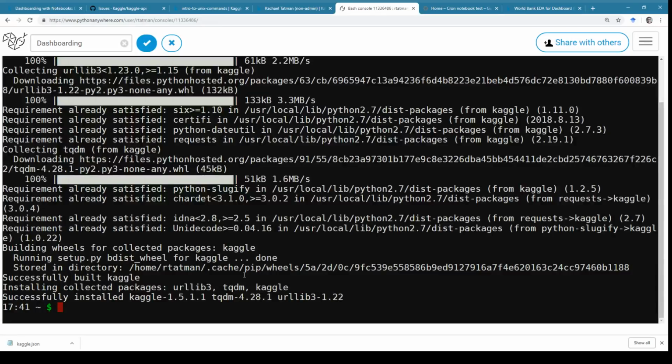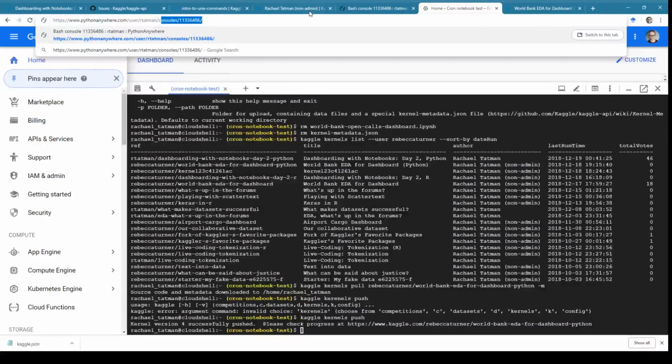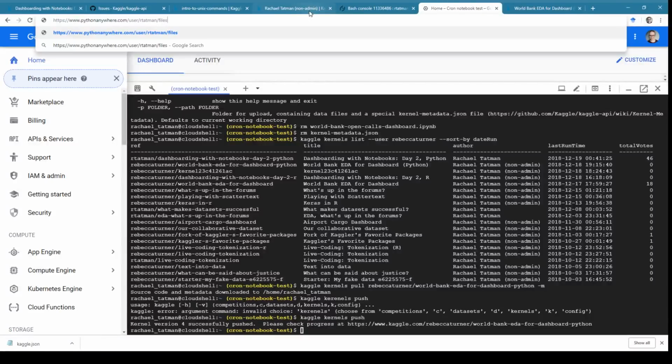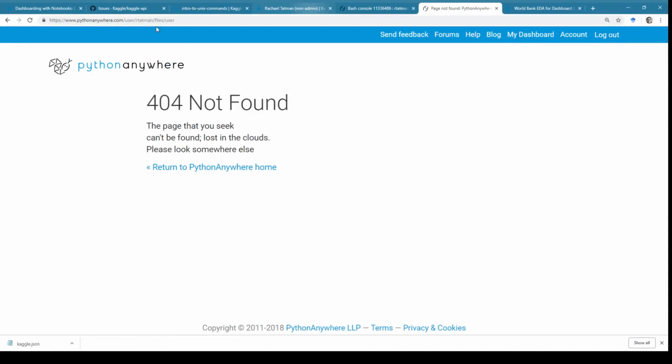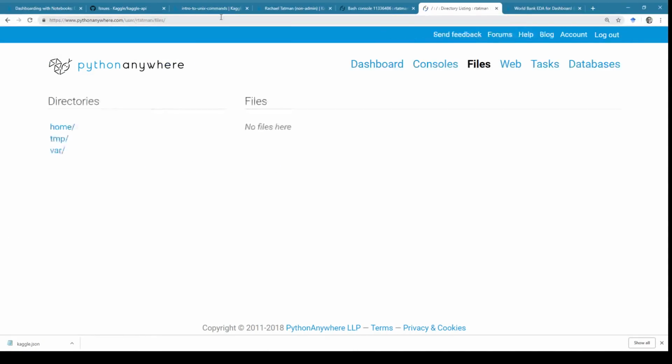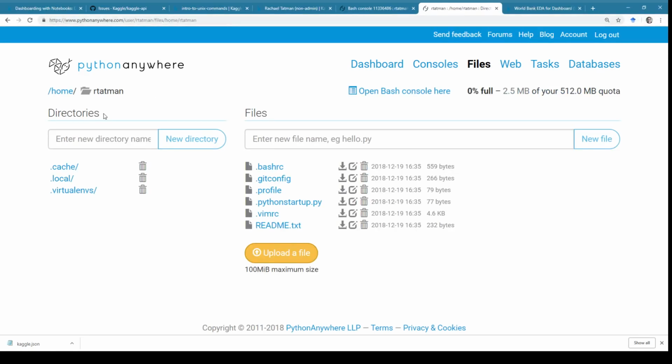Okay, so we have downloaded it. So now the thing that we need to do is upload our credentials. And to do this, I'm actually going to start a new tab. And I believe it is files/user. Yes, leave the site. I think it's files. The link is, there we go, files home, and then your username. So the link that will be correct for you will be, what's the word I'm looking for?